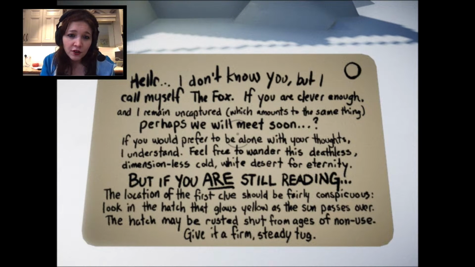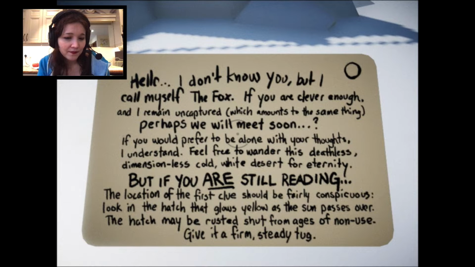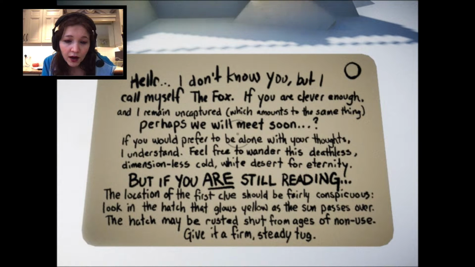Myself the fox. If you are clever enough and I remain uncaptured, which amounts to the same thing, perhaps we will meet soon. If you would prefer to be alone with your thoughts, I understand. Feel free to wander this deathless, dimensionless, cold, white desert for eternity. If you are still reading, the location of the first clue should be fairly conspicuous. Look in the hatch that glows yellow as the sun passes over. The hatch may be rusted shut from ages of non-use. Give it a firm tug.